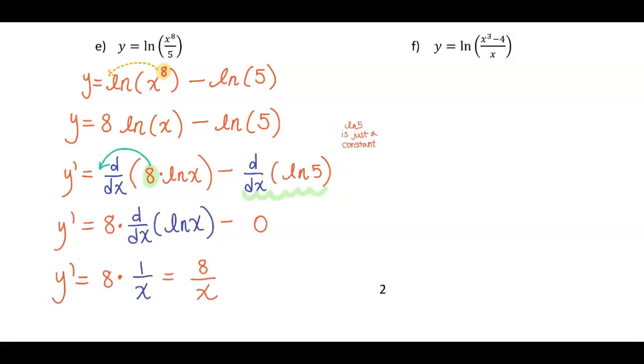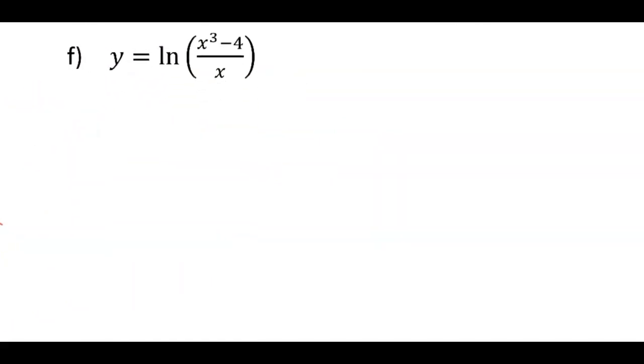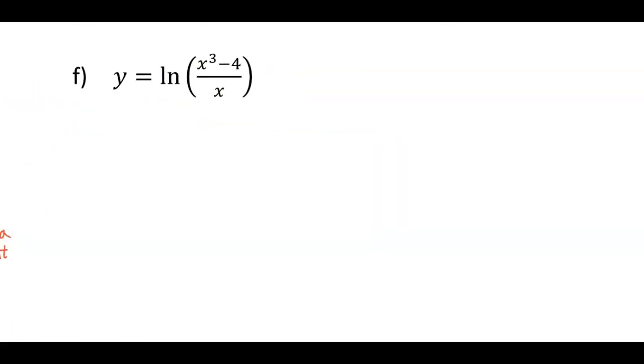The same type. You see how f also has natural log of x to the third power minus 4, and that's getting divided by x, right? So I will go ahead and rewrite this too. I'll go ahead and rewrite this as, see, I'm not taking the derivative yet, so I'm not putting the prime symbol here.